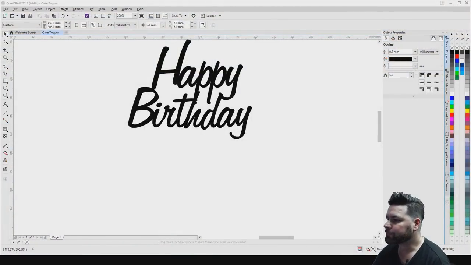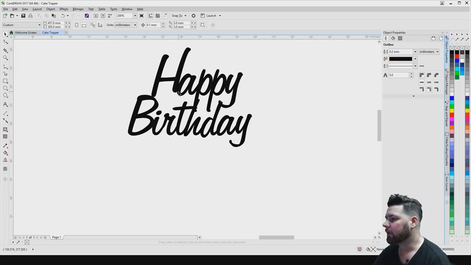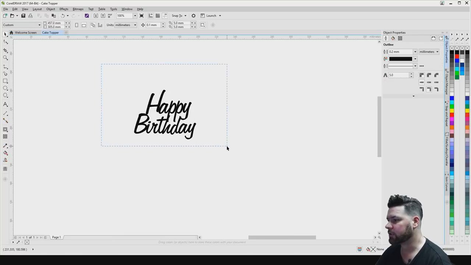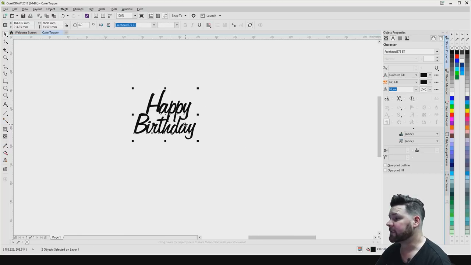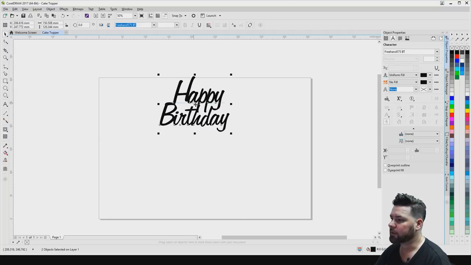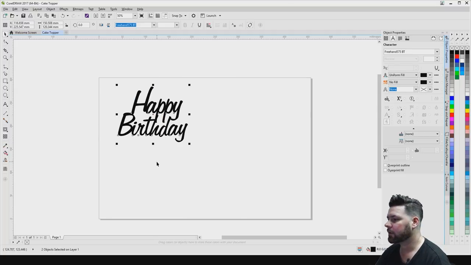Okay, so what we'll do now is I'd say that'll probably be okay like that, and we could even just move it down a tiny bit so it gets a little more gap on the side over there. Most of our letters are right, so what we've got to do is check that the size is where we want it. That's only 66 mil wide, so we want to get it to at least 150, move it right up to 150, and that way it's big enough for probably about a 6-inch cake.